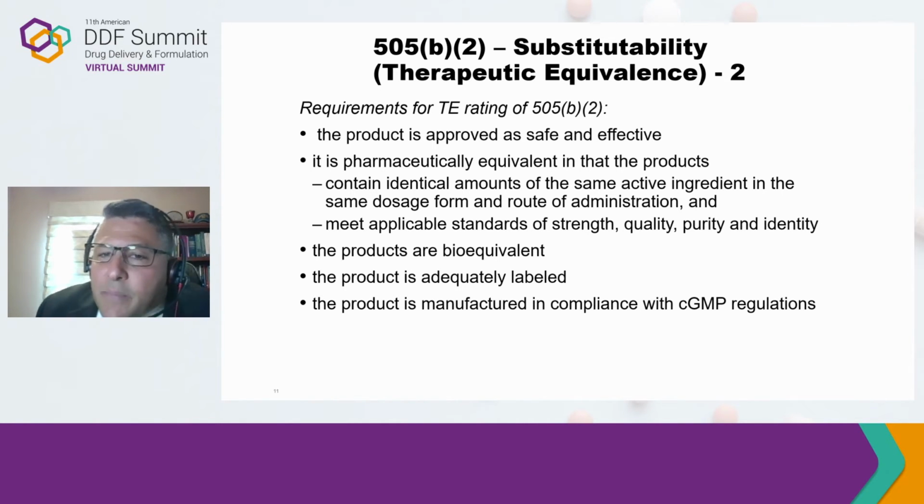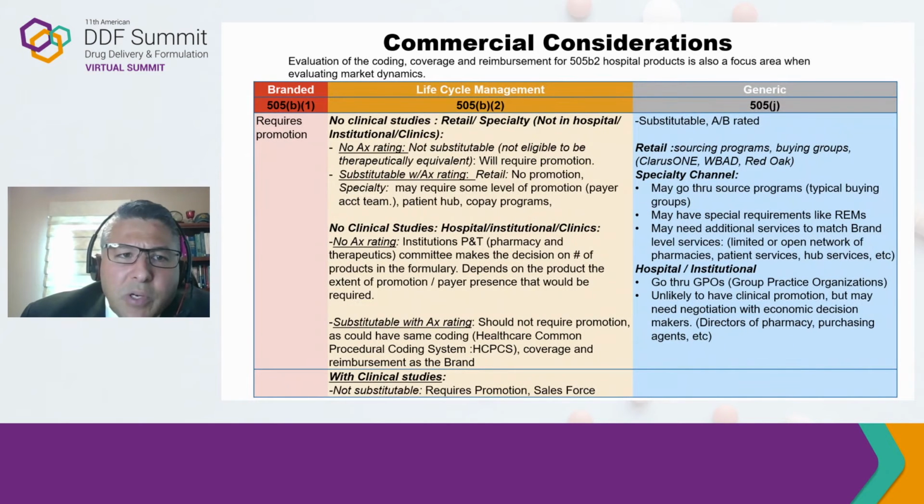Some examples of 505(b)(2) applications that are AB rated, there are multiple examples. I believe as of February 2016, a total of 83 products had a TE code assigned. A similar number of 505(b)(2) products receive an AB code, which is about 35, as the combined number of other products receiving other codes like AA, AN, AO, AP, around 36. So that's a little bit more information around that. And as we progress, let's take a look at some of the commercial considerations.